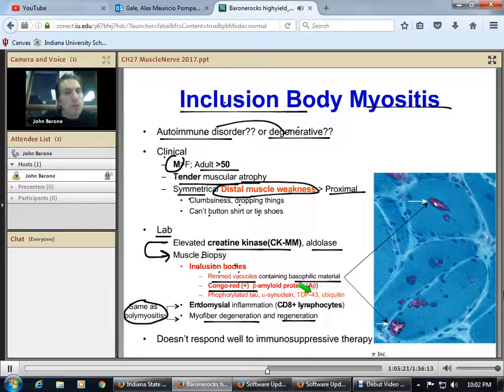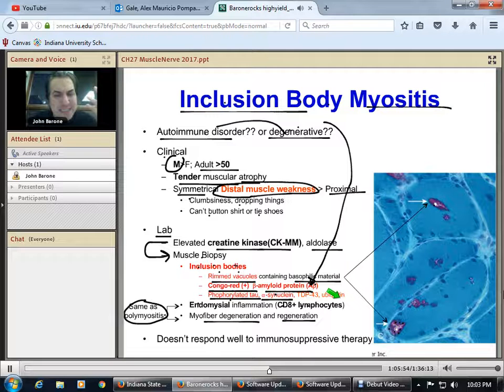Pink inclusion is protein. Which protein? It's going to be Congo red positive amyloid. What kind of amyloid? Amyloid from beta-APP. Wait a second, beta amyloid, isn't that in senile plaques of Alzheimer's? You've got the same stuff you see in Alzheimer's. In addition, you see hyperphosphorylated tau, isn't that in the neurofibrillary tangles? You also get alpha-synuclein, isn't that in Parkinson's degenerative disease? And isn't ubiquitination part of those neurodegenerative diseases?